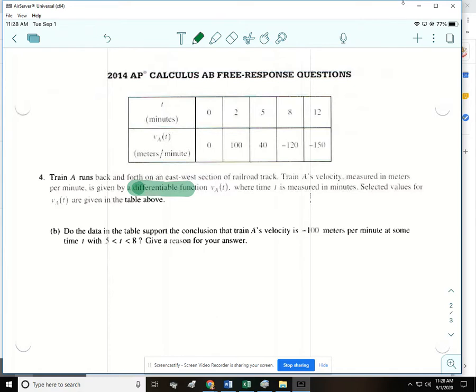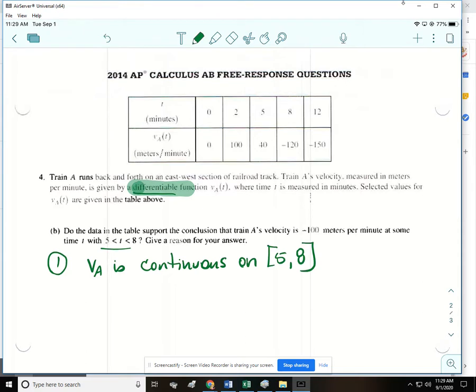So the first part of using the intermediate value theorem is showing that the function is continuous on that interval. We will eventually be able to do this, but when a function is differentiable, it's automatically continuous. So we'll just say v sub a is continuous on the interval from 5 to 8. And if you wanted to use the inequalities like they did, that's fine also. And you know that velocity would be continuous. There's never going to be a time when this train doesn't have a velocity. Like, it could be 0, but it always has a velocity. Velocity function should be continuous for a train.